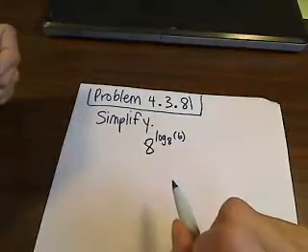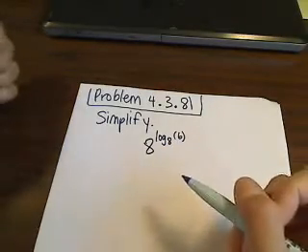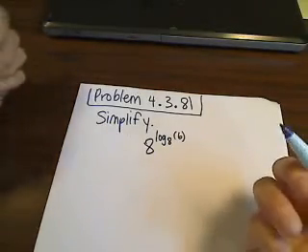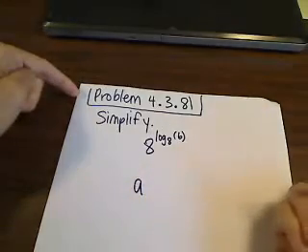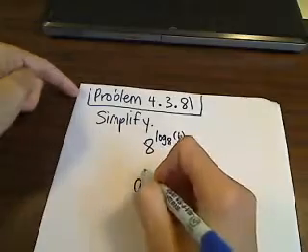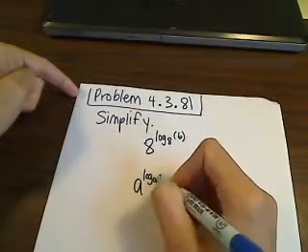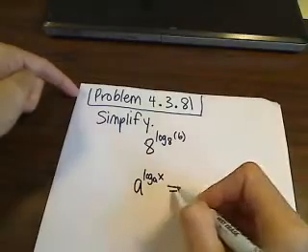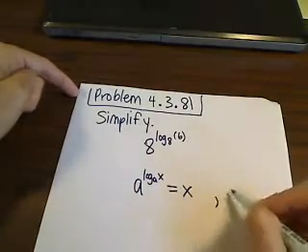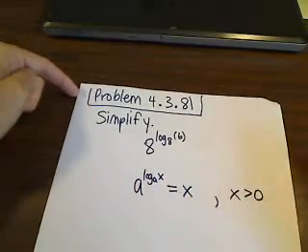8 of 6. Turns out that we have a rule, it's one of our logarithm rules, that says this: if you have something that's in a base of a, and it's raised to having an exponent of log base a of x, that's actually always equivalent to x, given that your x is greater than 0.